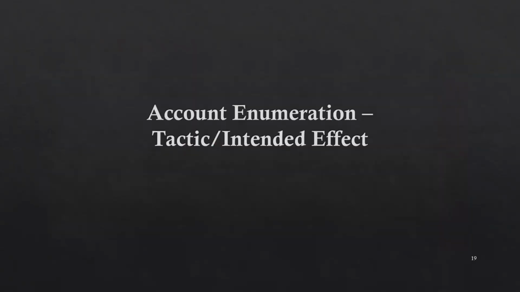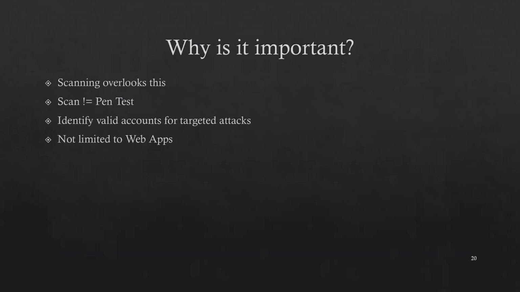All right, so the next section that we're going to go through, this is a very short section. This is account enumeration tactic, and the intended effect. Why is it important, right? Scanning overlooks this. Account enumeration is all about finding out more targets, more accounts that we can take action against, right? And we'll show some examples here.